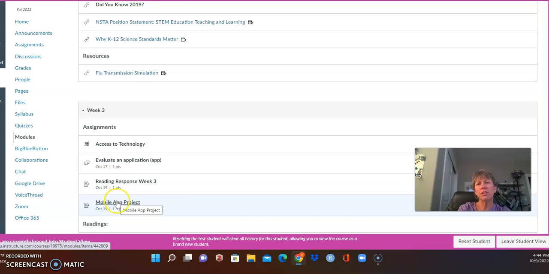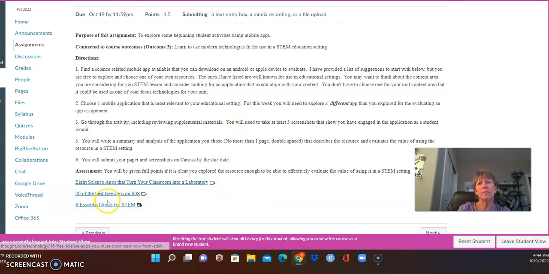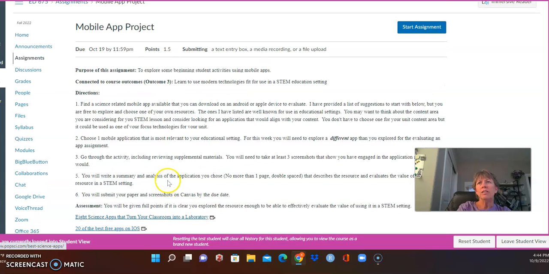So the mobile app project, you're going to select a different one, and I've actually listed additional ones here that you can take a look at. So pick one that you think would be relevant and interesting for your educational setting, and let us know what you think. Same questions, basically. How does it apply? Do your evaluation and let us know.